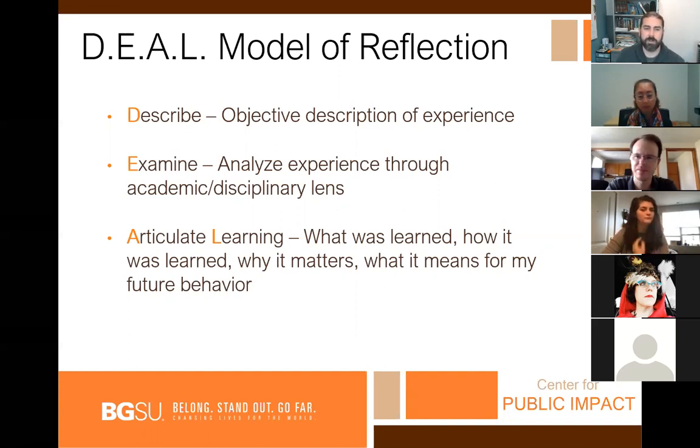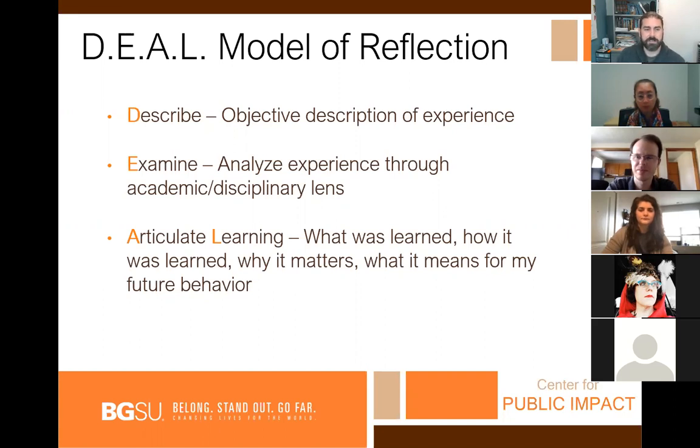But it could also be personal too, so their own personal growth and their own personal learning. And it also could be civic, right? So like, how did they see democratic principles play out within the experience that they had, right? So you can help them connect that civic learning specifically to the questions that you ask them to examine in this part of the reflection model.